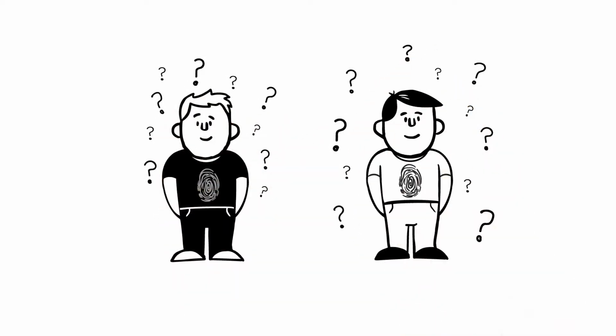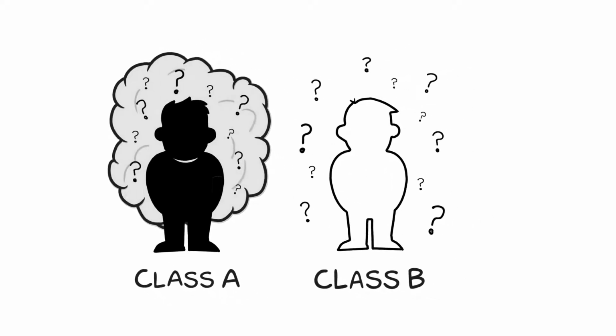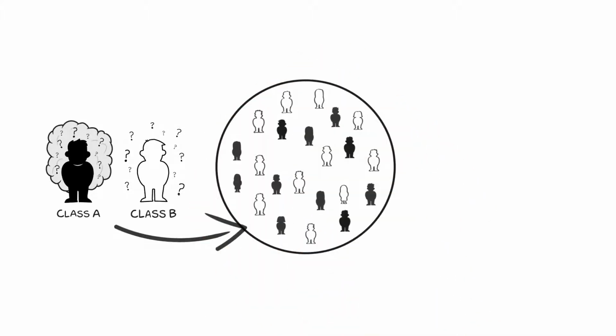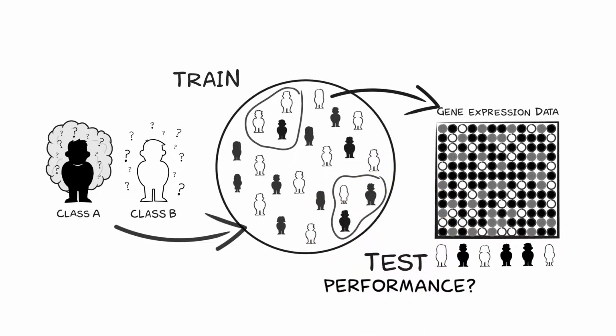So how is a gene signature usually identified? First, we have to define the classes we want to distinguish, such as exposed versus non-exposed. Then, we select subjects from the population who belong to these classes and collect samples of their blood and profile them. As we want to minimize problems occurring when generalizing the signature, we split samples into two data sets. The first one is the training data set and is used to extract the signature. The second one, the test set, is used to estimate the performance of the signature.